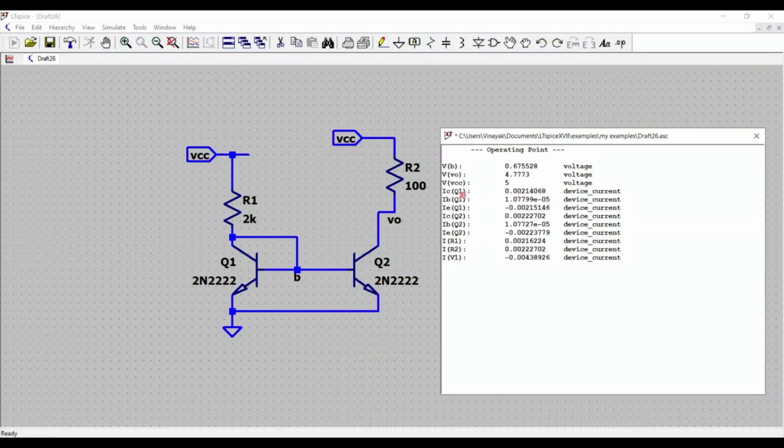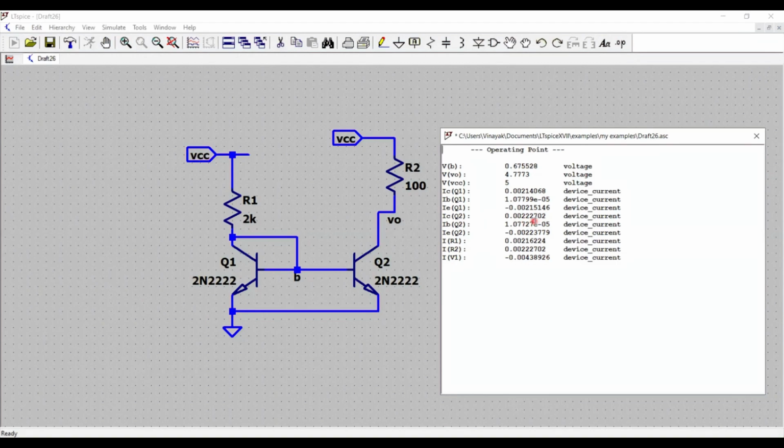VCC is 5 volt. Now here's the main thing, that is the current through the collector of this transistor, which we measured to be 2.15 milliampere, and here is 2.14. So it's a pretty close match. Then come here, IC2 of Q2. We measured 2.32 milliampere or 2.31 without the LED, and here in simulation is 2.22.